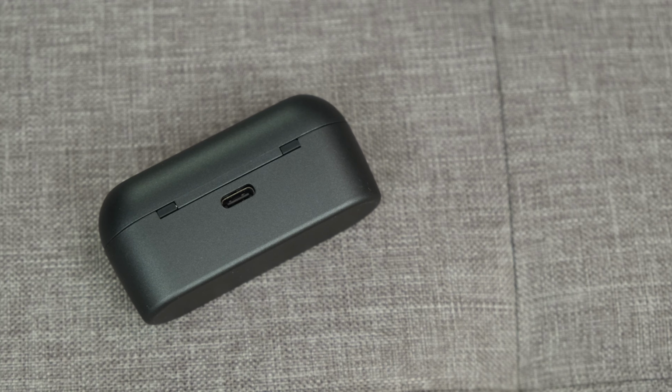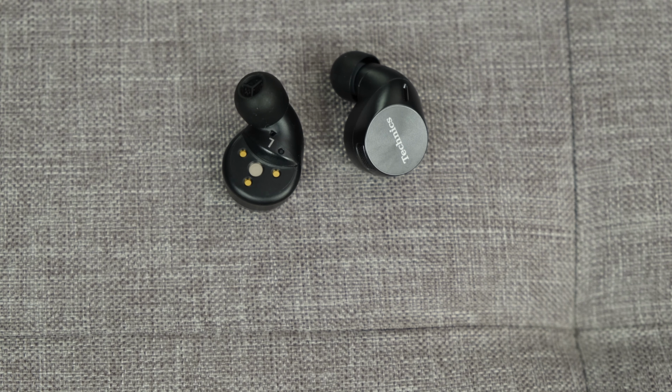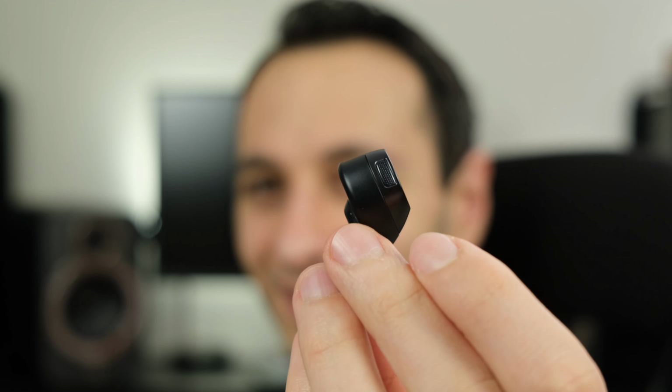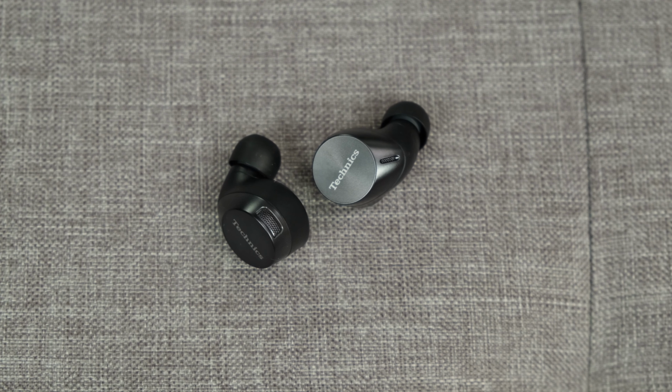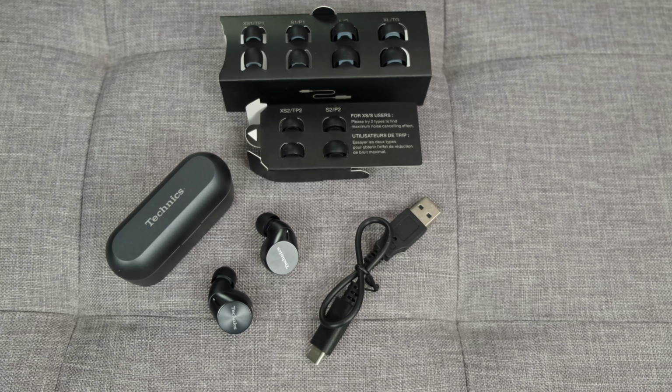Now, I should also point out that the charging case hasn't got wireless charging capabilities and also isn't IPX4 certified, unlike the earbuds. Indeed, here the earbuds can be taken out when it's lightly raining, and therefore that means you don't have to worry about them getting damaged. Of course, they can't be submerged because they don't have IPX7 or IP67 certification, so it's just something to be mindful about. And so this brings me on to my verdict.